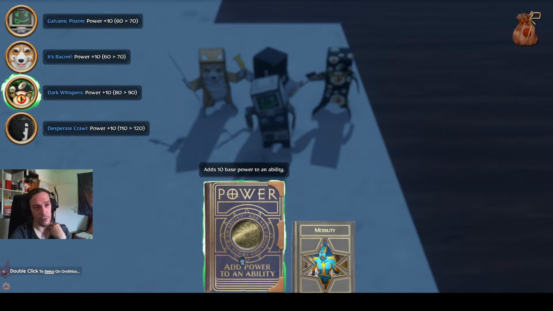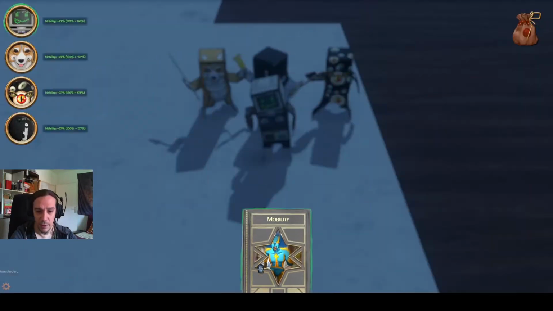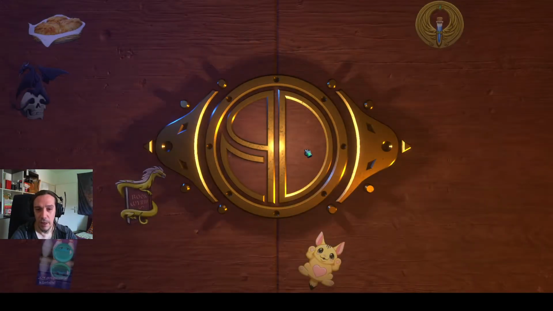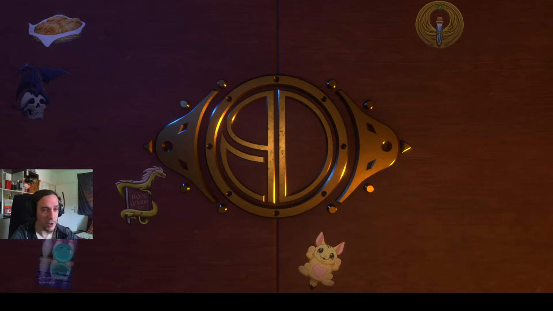So add power to an ability. If anything, I really like to get that upgraded, and mobility is all up the alley for this character. Alright, now the boss. Let's hope I don't crash and burn on that.